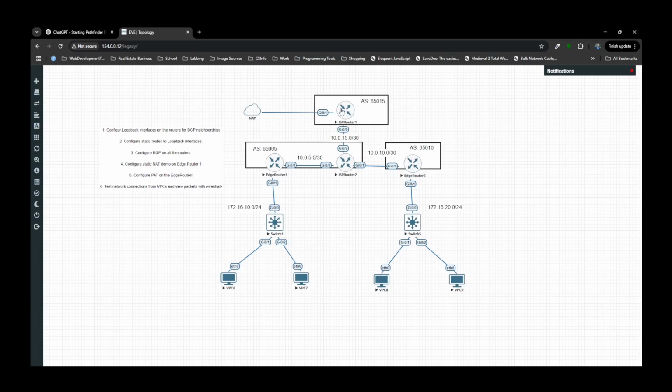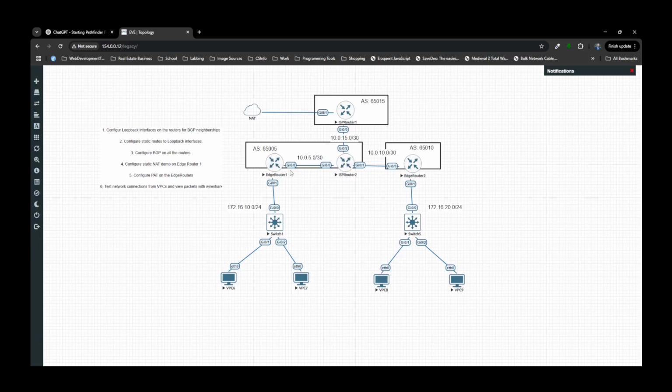If this link goes down and I have ISP router 2's BGP neighbor configured as G0/0, that breaks the relationship. But if I have ISP router 2's neighbor configured as edge router 1's loopback interface, then it can still maintain that neighborship via the other connection via ISP router 1. And so that loopback interface gives our connections more resiliency.